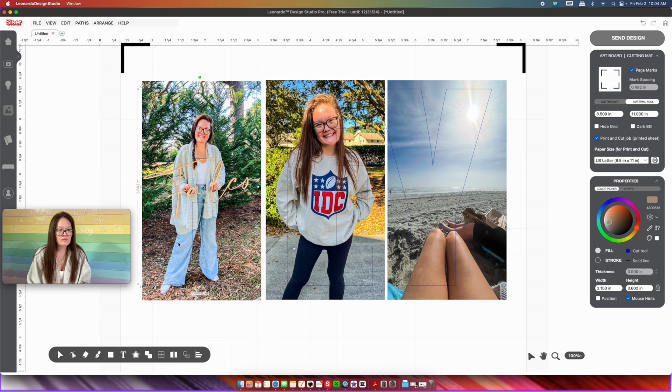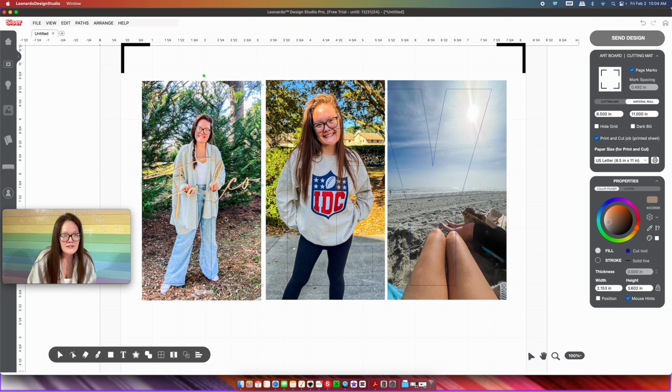Okay, this is really important. When you have your letters sized about what you would like, you do not at this point want to resize your letters individually. The best suggestion I have is resizing your pictures to fit your letters better. If you wanted to resize your letters to make them smaller or larger later, you can. That's definitely an option later. But just for right now, before we slice this, you don't want to rearrange your letter size because then it'll be kind of hard to figure out later. It'll just be extra steps for you later.